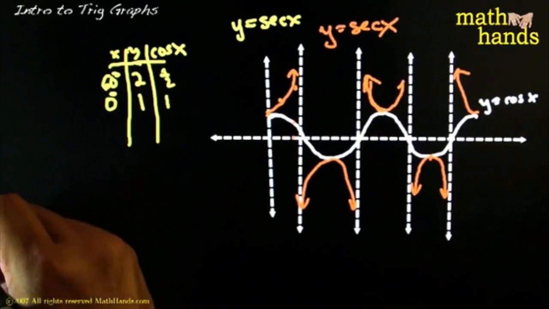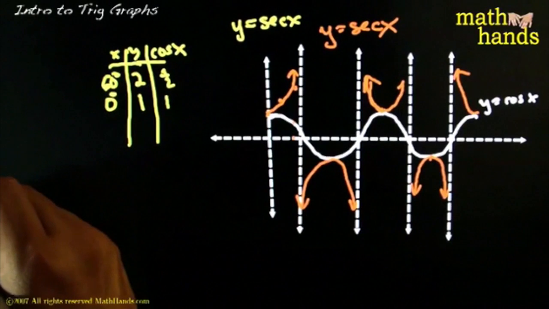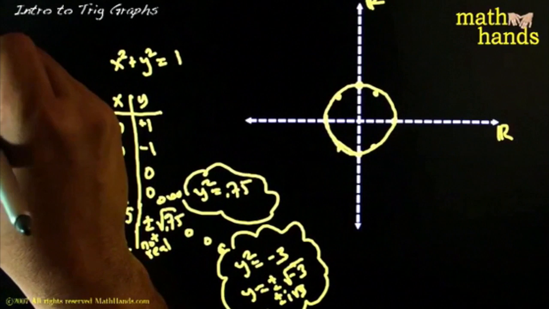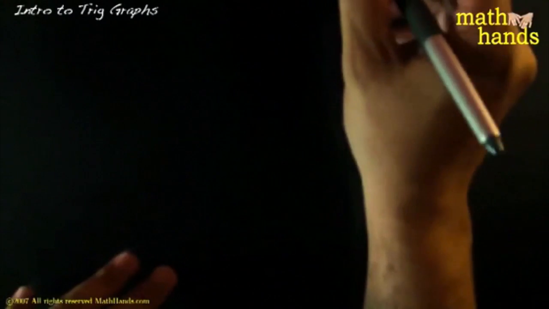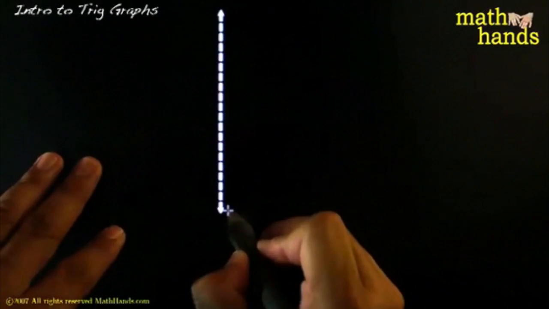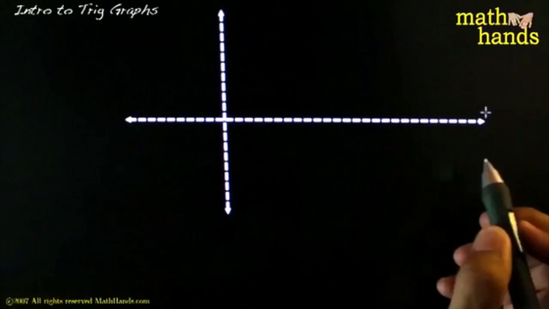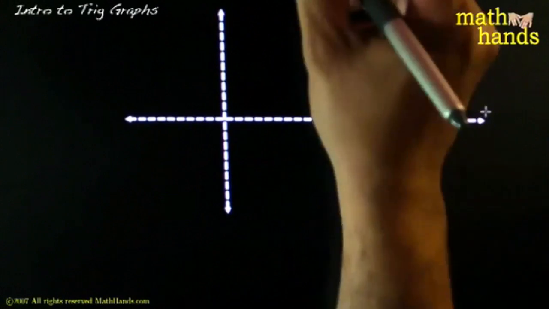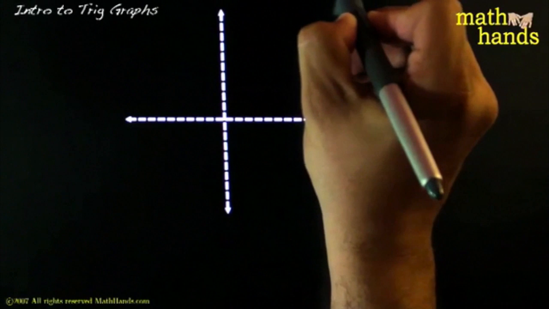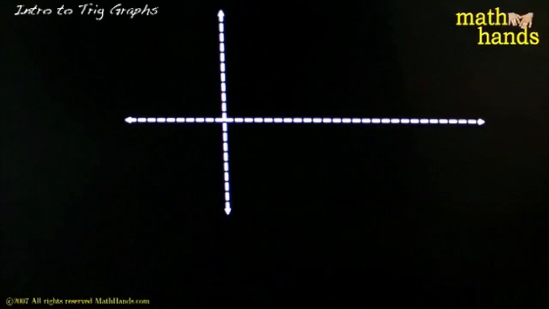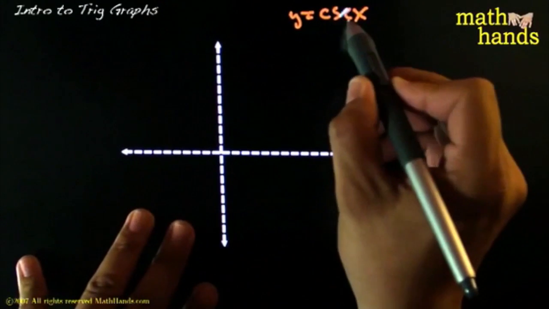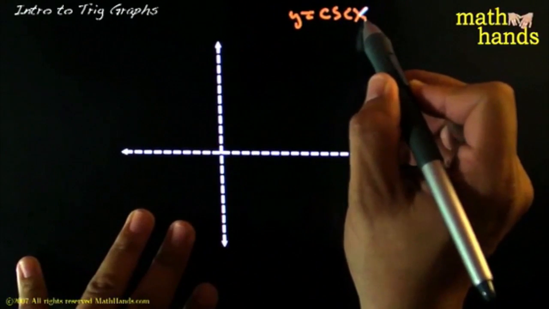For example, cosecant. Let's do cosecant. Are you guys afraid? Let's clear this page. Let's do little cosecant. I'll draw a straight graph, and then what I want to draw is y equals cosecant x. The first thing I think about is, what is a cosecant? Well, a cosecant is an inverted sine graph.